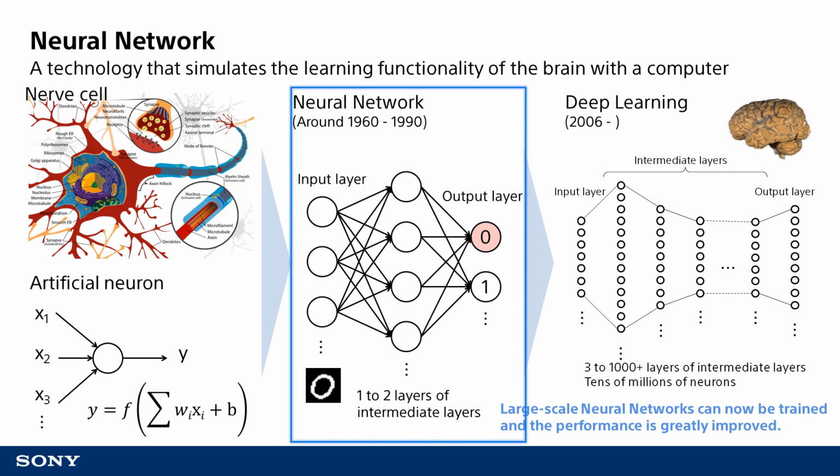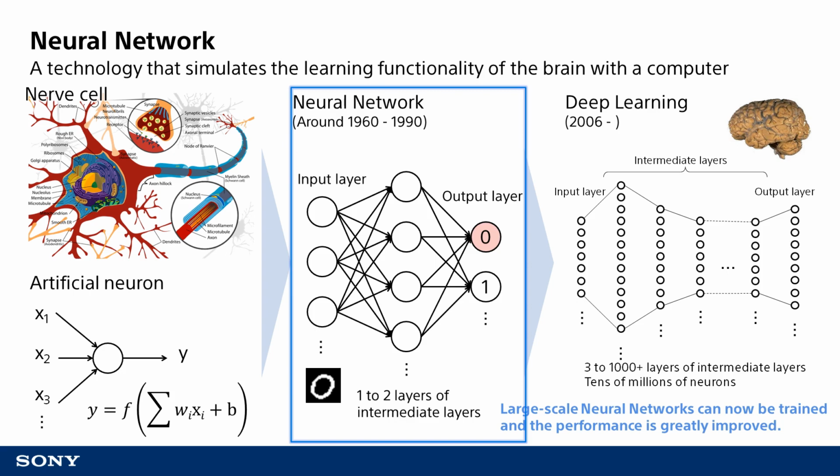For example, in the image classification literature, if you input the image to this input layer and enable neural network computation, you will get the classification result on the output layer as the calculation result of the neural network. For example, this is 0 in handwritten digit and you get a classification result of 0. And that is a neural network.